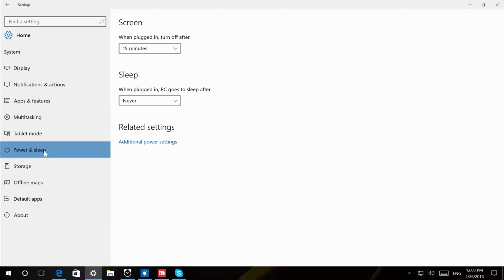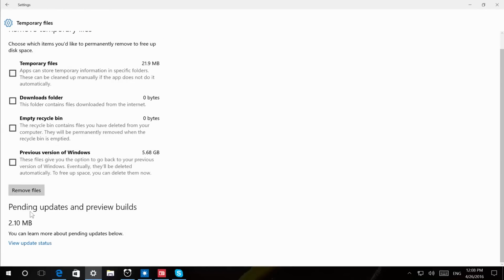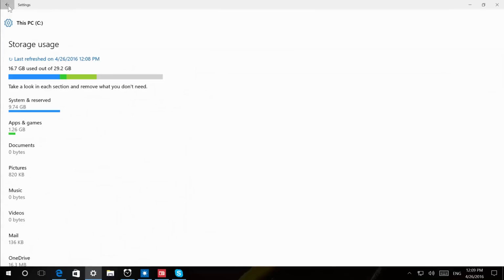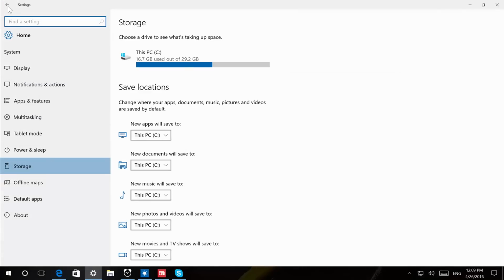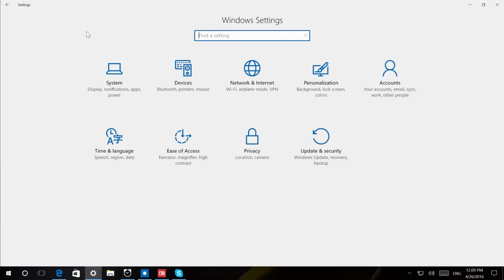If we go to Power and Sleep, there is not much going on in there, but because it's a virtual machine, I also don't have the battery section, and the battery section has been updated, and there is another way to see the battery usage for different apps, but it's not a big change either. So when we go to storage now, and for example, I'll go to this PC and then temporary files. Now we have a new section called pending updates and preview builds, so you will get some information there too, but nothing too much. And let me go back here, and there's nothing going on in system as far as I know.